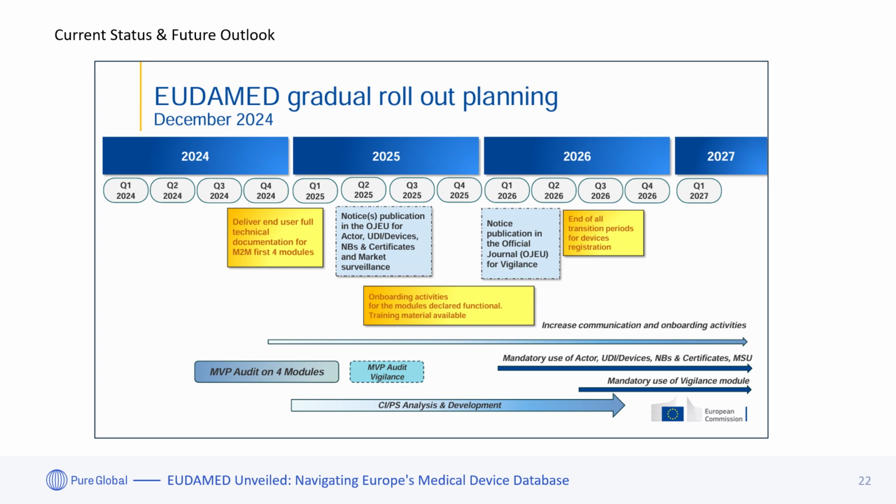Most of them are scheduled to become mandatory and/or have transitional periods coming to an end by the end of 2026. National databases will phase out. The clock is in fact ticking, so companies need to prepare now to register in EUDAMED. It is important to note that these timelines can change in the meantime, of course. However, one thing is for sure. The European Commission is pushing for device registration to become mandatory sooner rather than later.